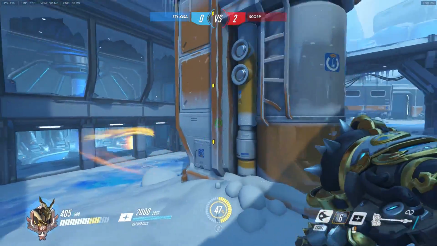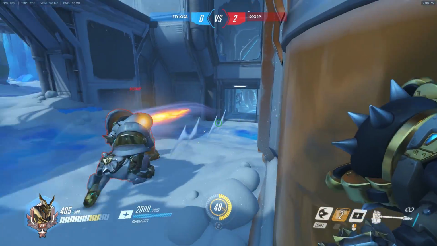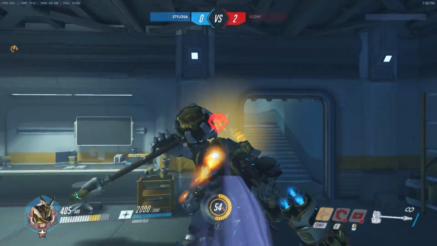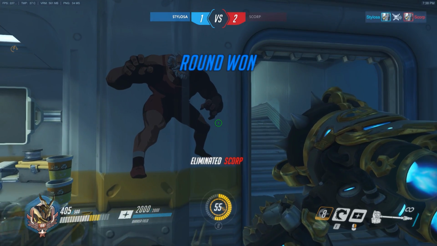Now, I'm being a little bit safe here. I've backed off because his charge is probably available. I didn't want to get charged and then hit by him. Maybe he might kill me. I doubt it because his health was so low. He's tried to charge me. You see, again, he's not patient, and I can just easily counter that. It was an easy win.